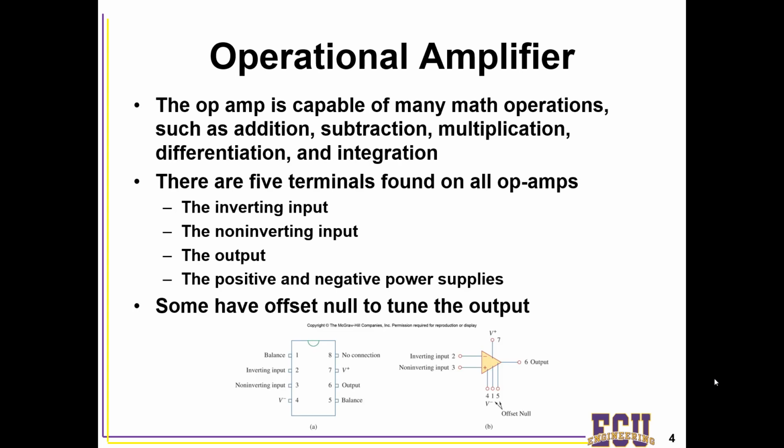And so there are some different terminals that you need to know. This is the schematic for an op-amp. You may or may not see these offset null pins noted on there, but every op-amp has an inverting input, that is what is designated with the minus here, and a non-inverting input, that is what is denoted with the plus, and it also has an output. So you may see it just depicted as a triangle with a minus input, a plus input, and an output. It will also have positive and negative voltage supply rails, and so we see V plus in this particular op-amp, it's on pin 7, and then we see V minus down here, which is on pin 4.